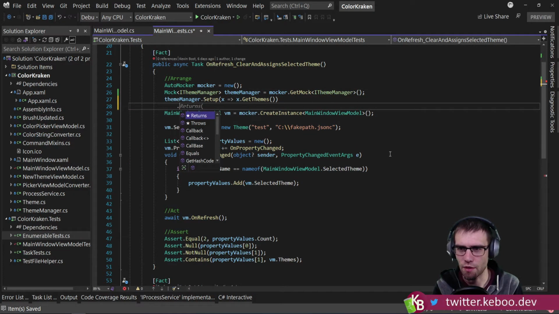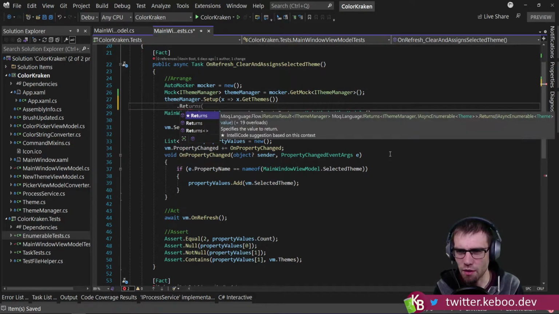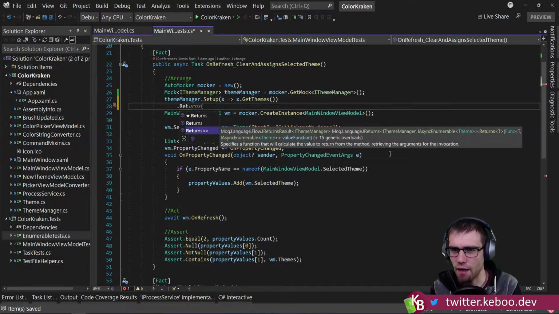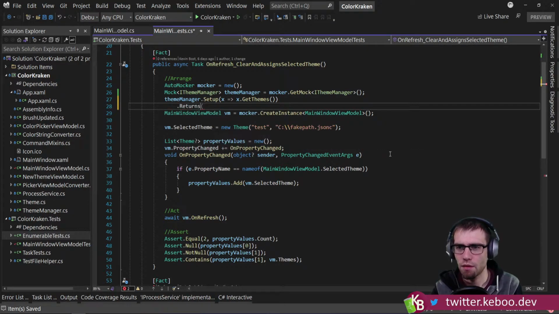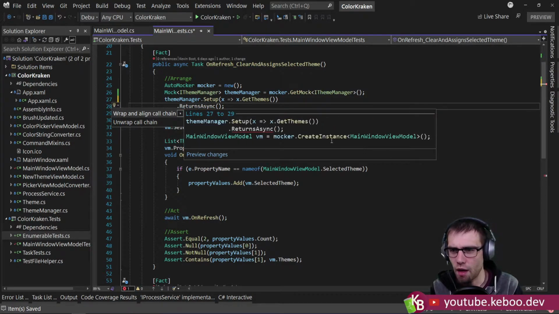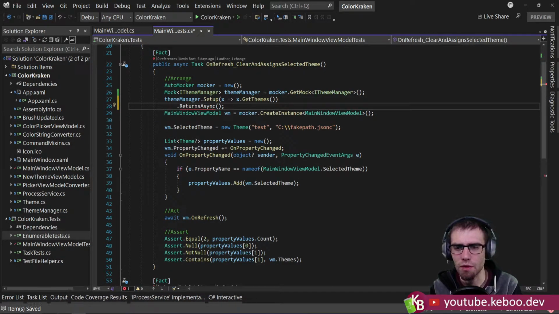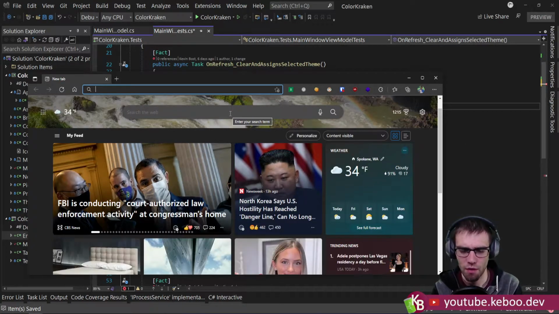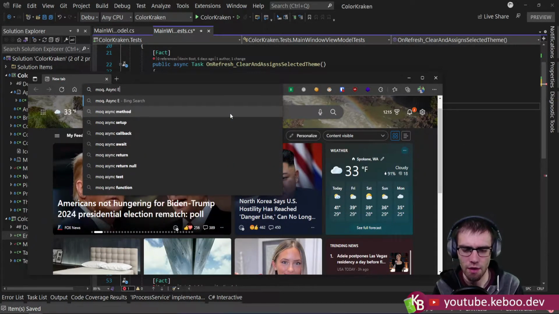Rather than just dot return, I believe there is a returns. I thought there was a helpful overload for async enumerables. Let me just look. I could have sworn mock async.